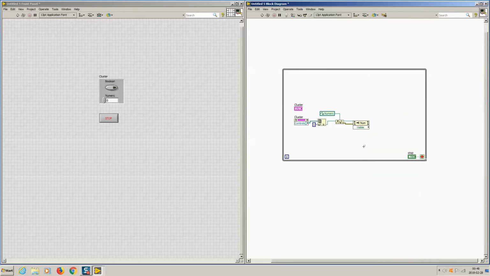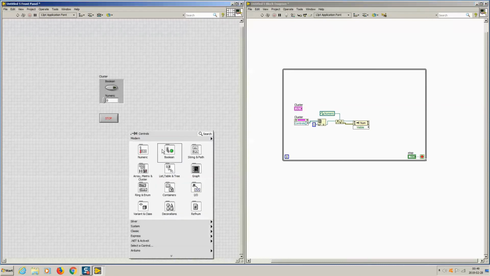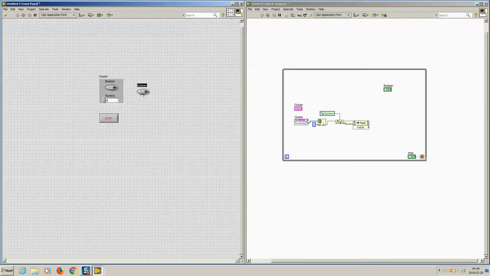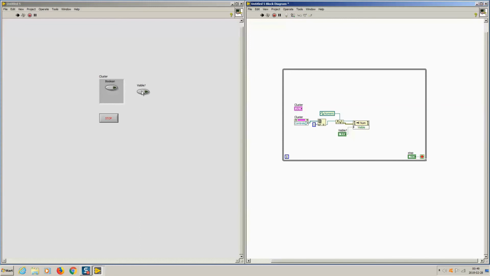Let's create a Boolean control that turns on and off the visibility of the numeric control. Let's run the program. We see that we can hide and show the numeric control in the cluster using the button.